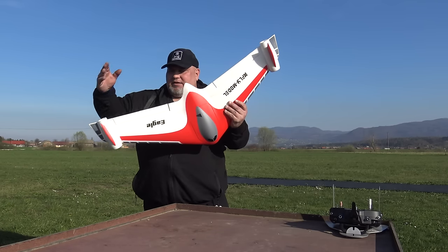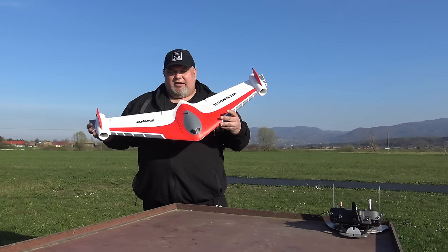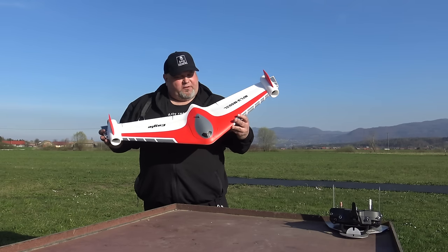Pilot Robert and Captain Blush signing off with the maiden flight of the beautiful and sexy Twin Eagle, 40 millimeter twin 12 blades, 4-cell flying wing, a sexy little fast devil, a really good flying wing.